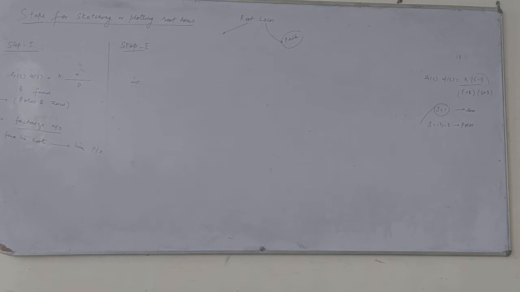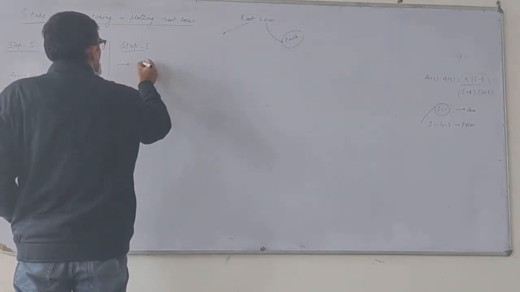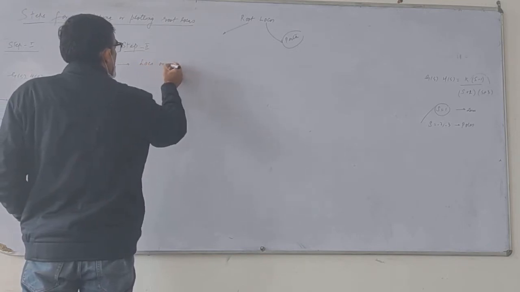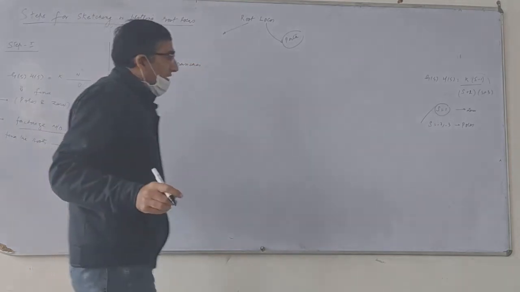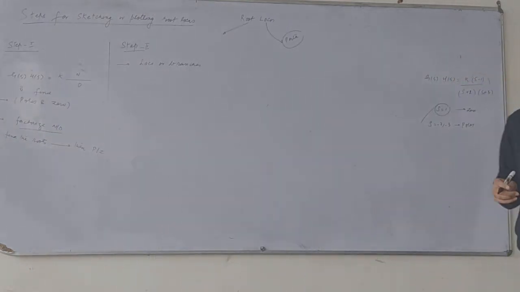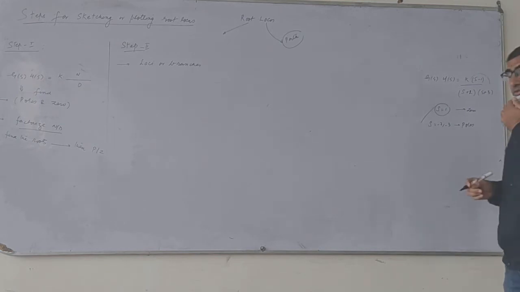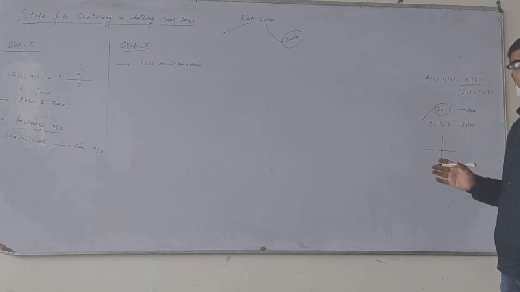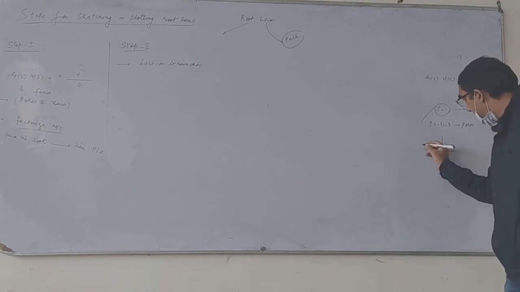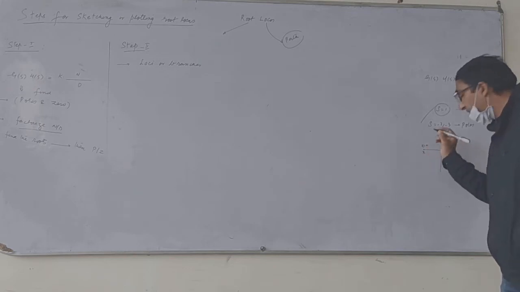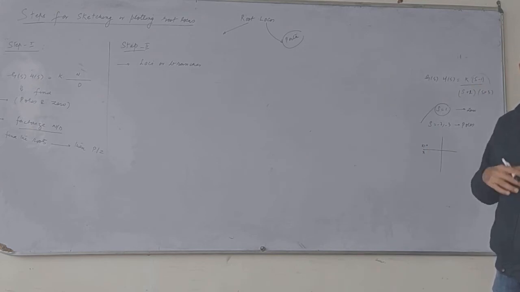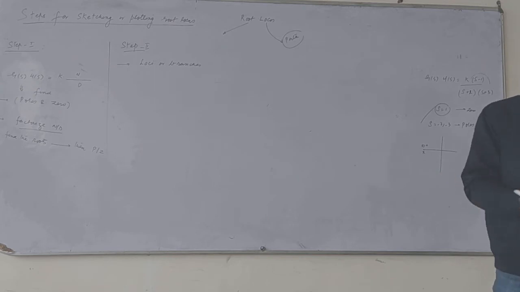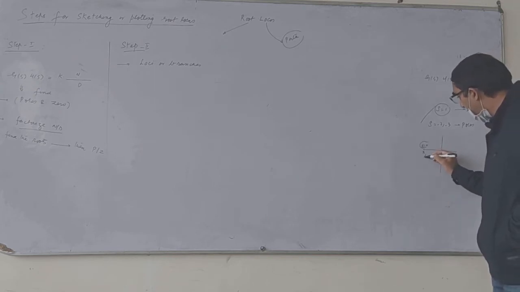The root locus will have as many loci or branches as the order of the characteristic equation. I will make this clear in the coming steps. A branch has to start from somewhere: it starts at a pole, where the constant or gain value, or whatever you are designing in a control system, is zero.